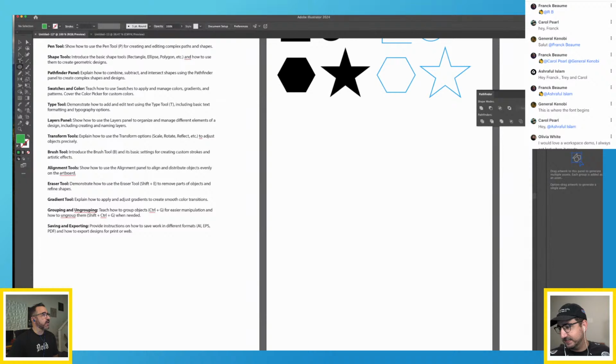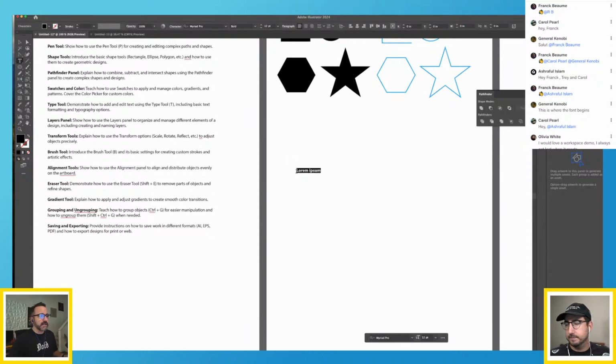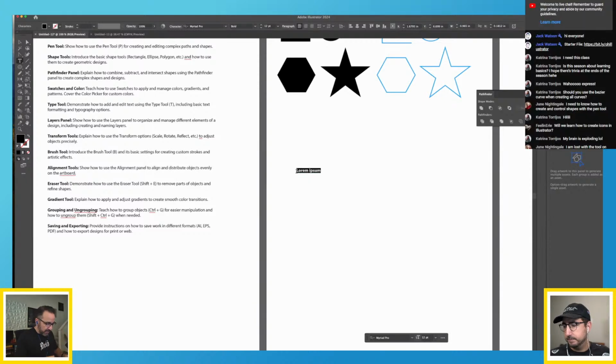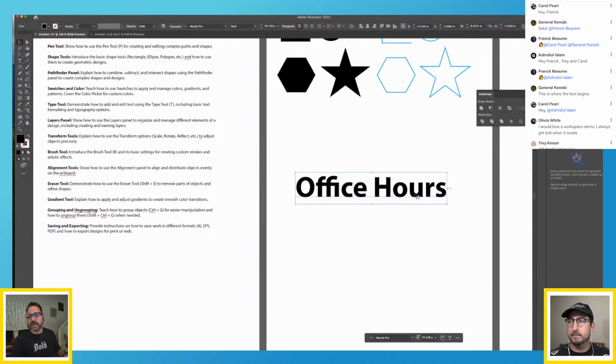There we go. All right, so I'm selecting the type tool, and when we click on it, you can see we've got a ton of different options. I'm going to start right with just the type tool. You literally go right into your artboard, click, you'll get the fun little placeholder here, and we will put in our type, ready to go. And with the regular select tool, I'm just going to get a nice big size here. It obviously increases the size.